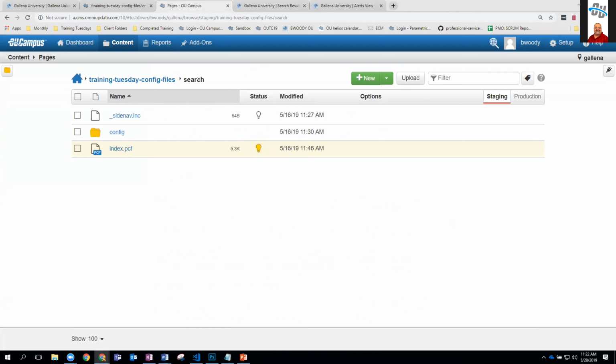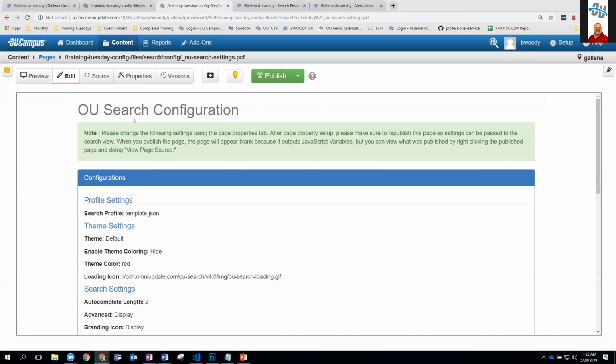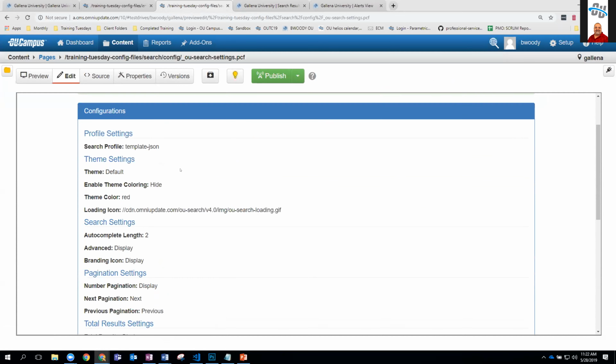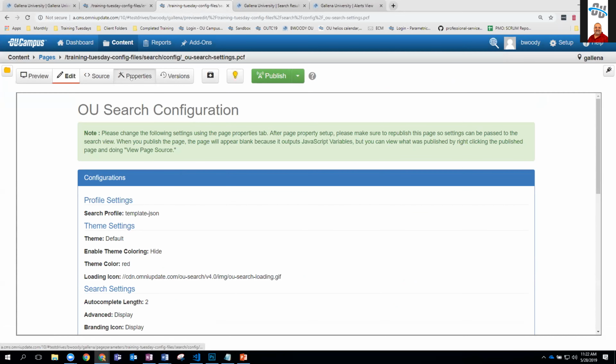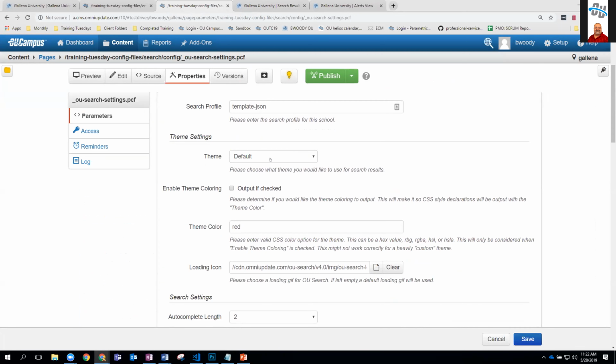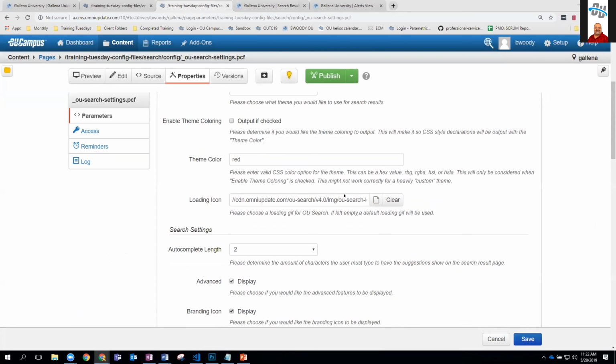To get into the configuration file, we're going to go into our OU search, which is where we are. Underneath search and config, we have our OU search settings in here. Again, in the preview, we've got all of the information as to what's already been set. To go in and change any of this, we pop into our properties menu. Again, you can have different themes already predefined if you want to. Right now, it's just our default and custom. You can have additional themes in here as well, just like the email templates. You can just create some quick and simple themes in here.